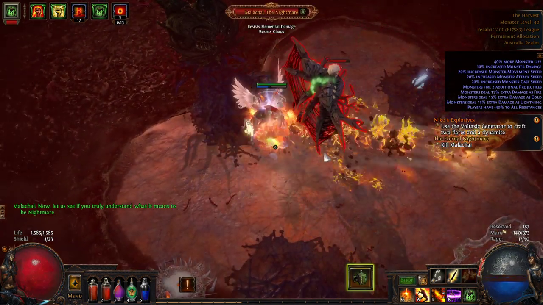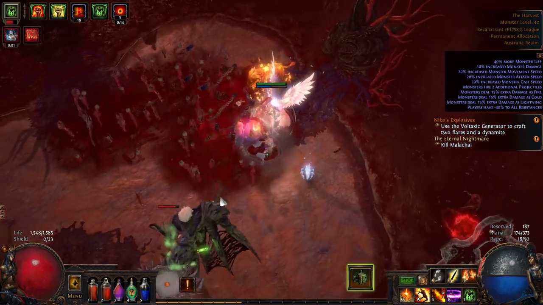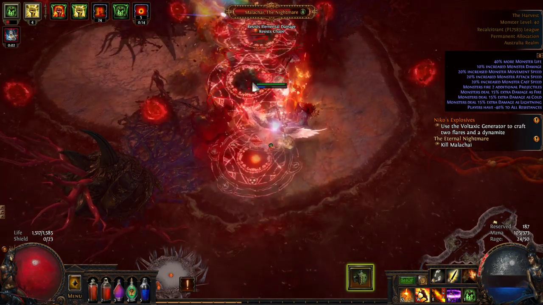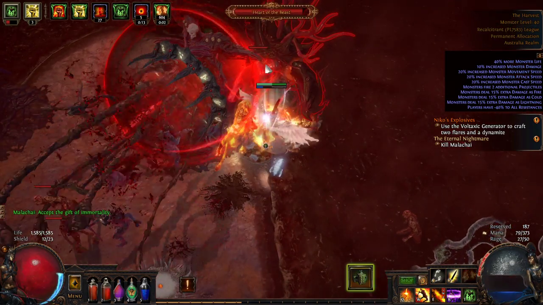And again, I've taken a deliberate hit there, which ensures that I will be gaining endurance charges for a bit. The build uses Tectonic Slam, so I want a constant stream of endurance charges. I want to be taking occasional hits.